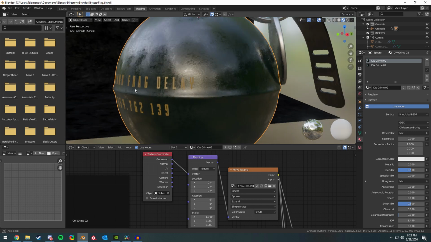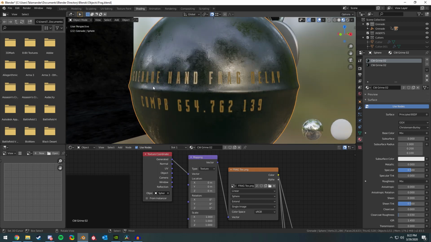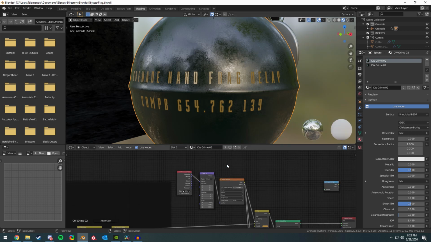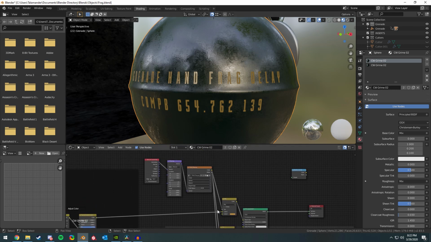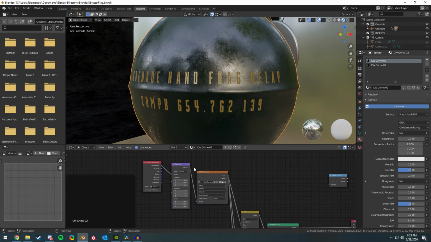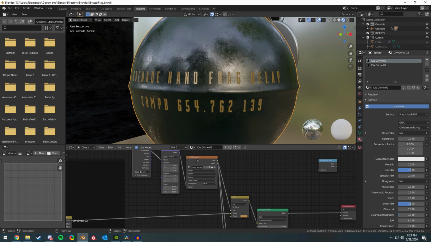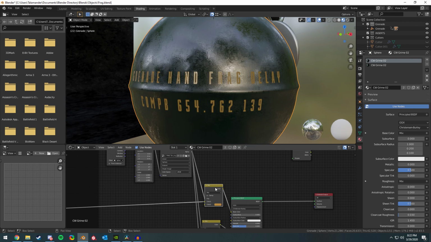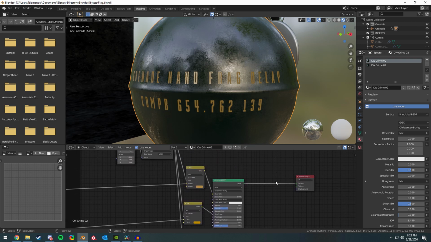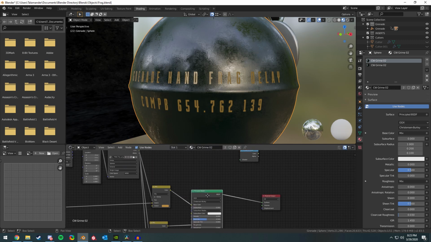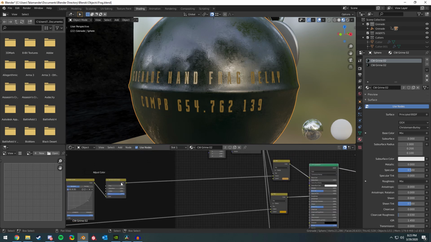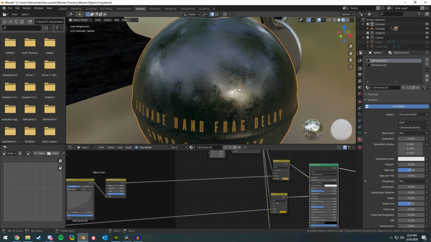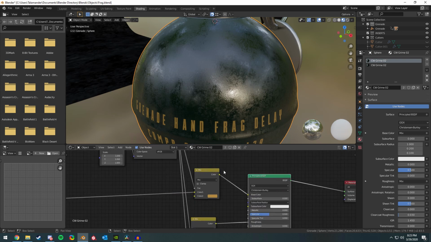But what you need to do is, once you have a texture you want on there, you're really going to have to play around with the size of it. Use your image editing software, Photoshop, whatever. Make sure it's a good size. But anyways, you bring in your image texture, make sure you have a mapping and a texture coordinate node there. Then you're going to use the Mix RGB shader. And I was trying to apply it after the Principled BSDF. It needs to be before that, and you're going to plug that into the factor, and then your underlying material, whether you do that in Blender or Substance Painter or however you do it, is going to go into color, at least if you do it the way I did. And that plugs into base color.